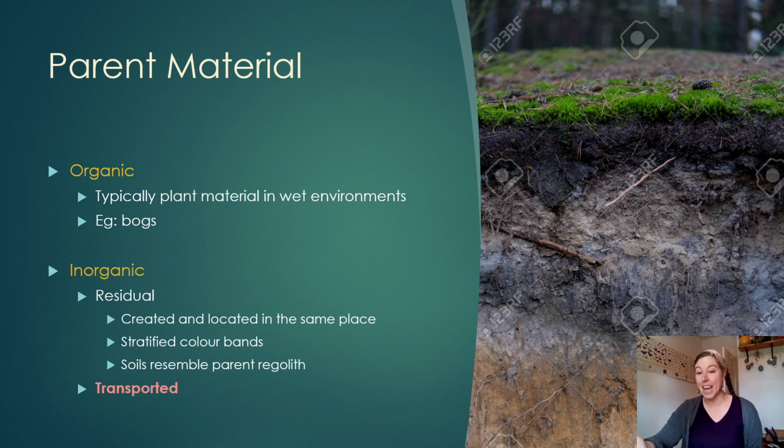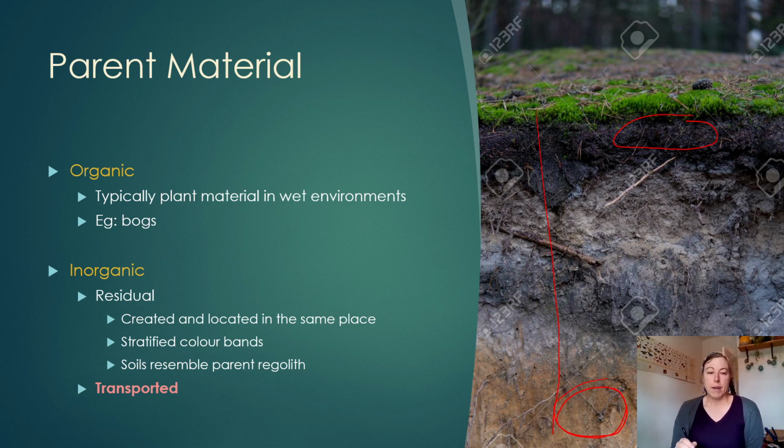So whether you have an organic parent material, like the top of this podzol soil is organic, or if you have an inorganic material, like the red mineral sand of this, what we call a ferrohumic podzol. This is very common in the North Bay area. We will see more of these throughout the year.